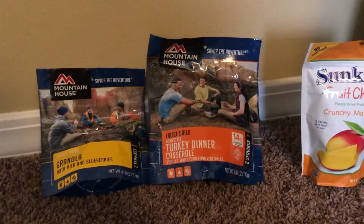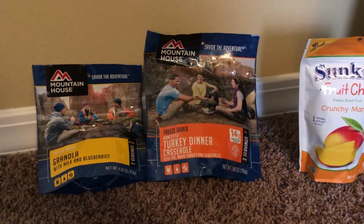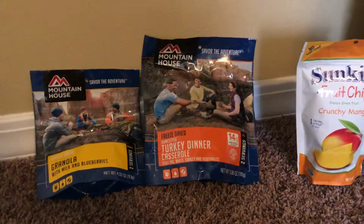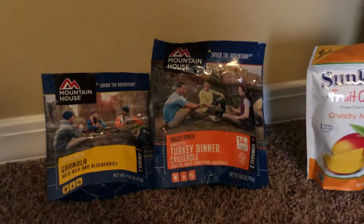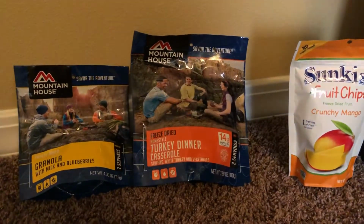Or sometimes you might be on the run, you might not have time to be hunting and fishing and foraging. You might just be booking it, and in that case you can even eat, you don't even have to prepare these. You can still eat them dry. They're just not going to be as good. That's the main points about them.